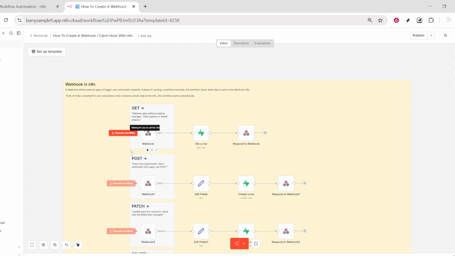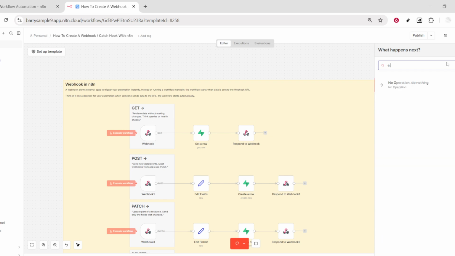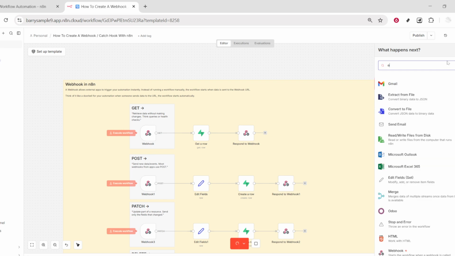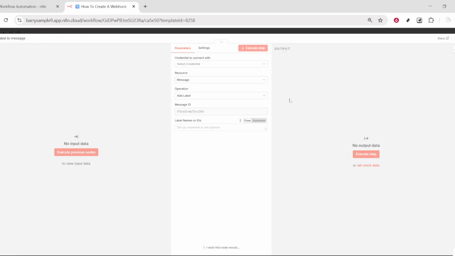Finally, use the webhook data to drive action. Connect additional nodes to process what came in. Send an email notification, write a record to your database, add a new row in Google Sheets, or trigger another workflow. Map the fields from the webhook output to the inputs of your next nodes so each piece of data goes exactly where it should. With this setup, your workflow responds automatically the moment new data is received.